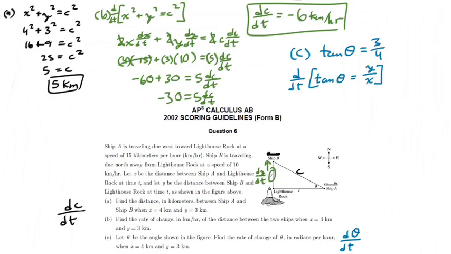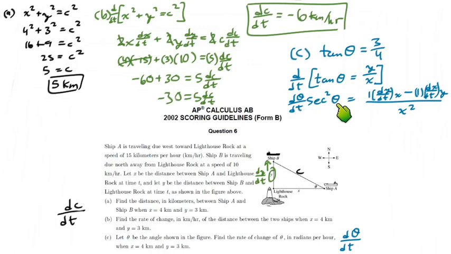All right, first we have tangent. The derivative of tangent is secant squared theta, but then I'm going to multiply that by d theta over dt, because you do the derivative of the outside and then the derivative of the inside. The next one, we're going to have to use the quotient rule. You could move the x up and use the product rule, which would give you a negative exponent, but I'm just going to use the quotient rule. So let's take the derivative of the top first. The derivative of the top is just 1, and then I multiply it by dy over dt, and then I multiply it by x, minus the derivative of the bottom, which is 1, and I multiply that by dx over dt, and then I multiply it by y, all divided by x squared. All right, now we're trying to find d theta over dt.